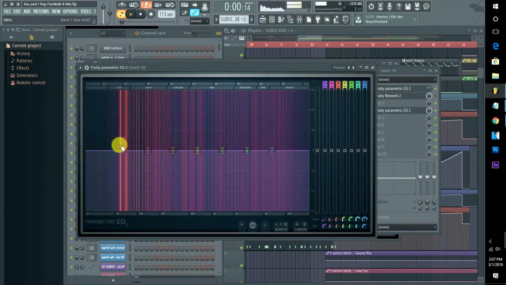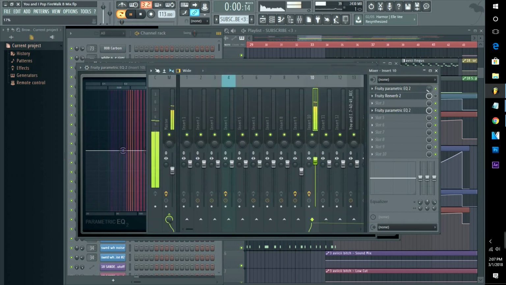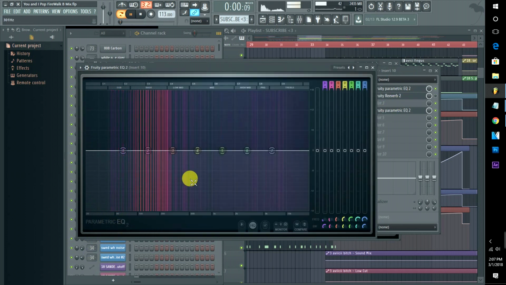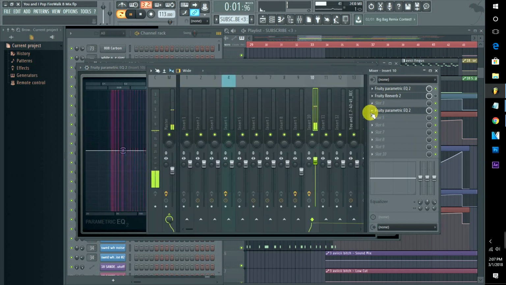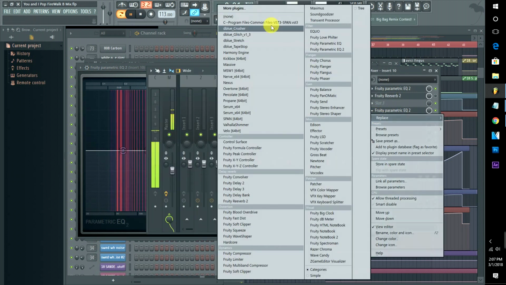Look at that, see? All the way from up to down. Now with my other one on, you're going to see I'm only really getting a little bit of this and a lot of the low end saturated. So that's what I have that EQ there for. Now I'm going to show you how I apply that in different spots as well.